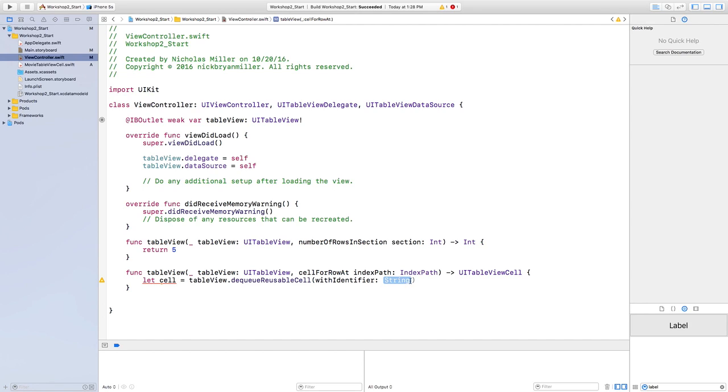Then we pass in the name of the identifier that we gave the cell, which was movie table view cell, and we have to cast it as that particular object type. Then we can return that cell.